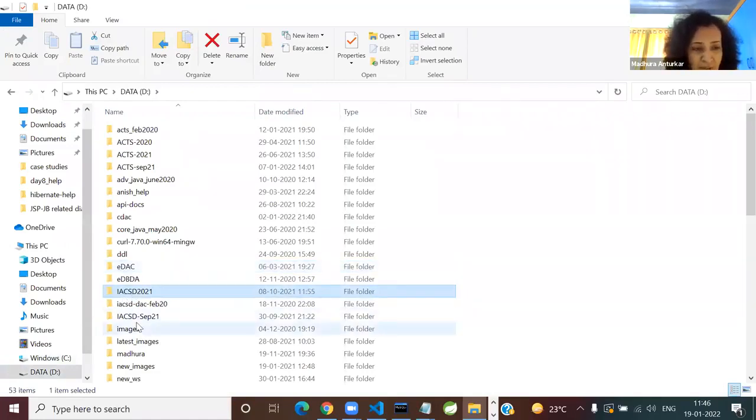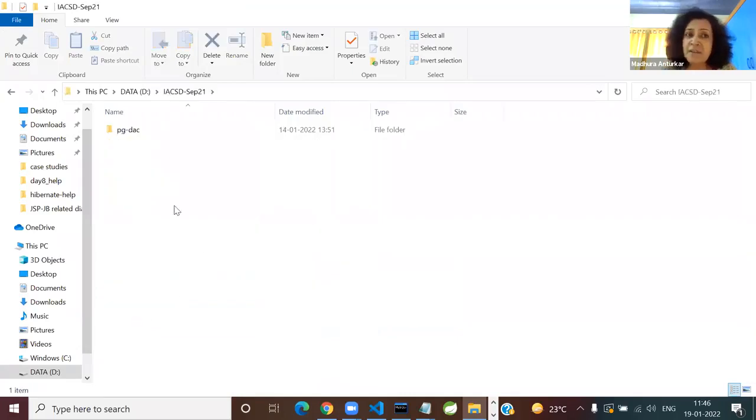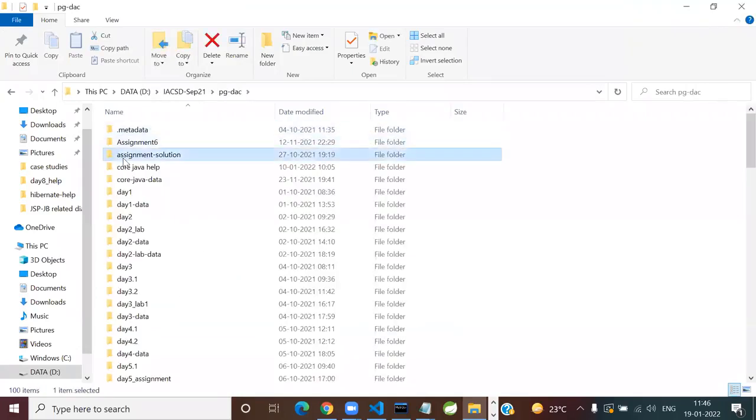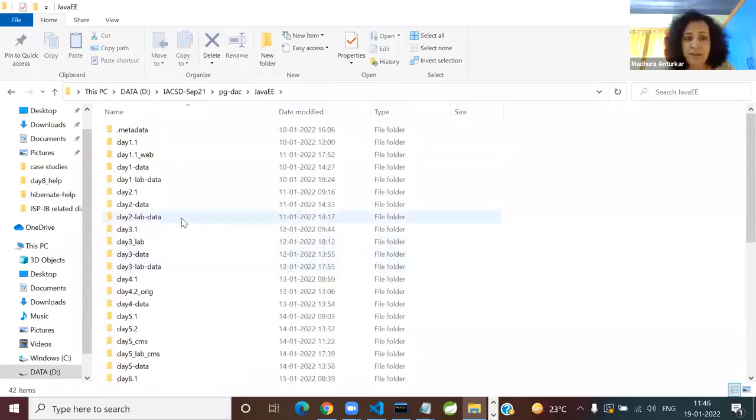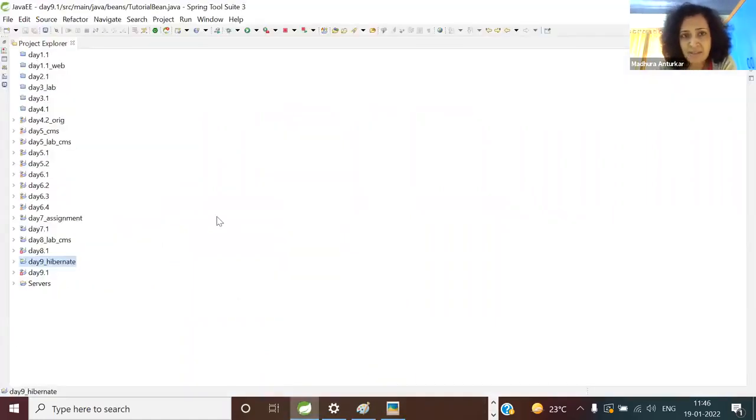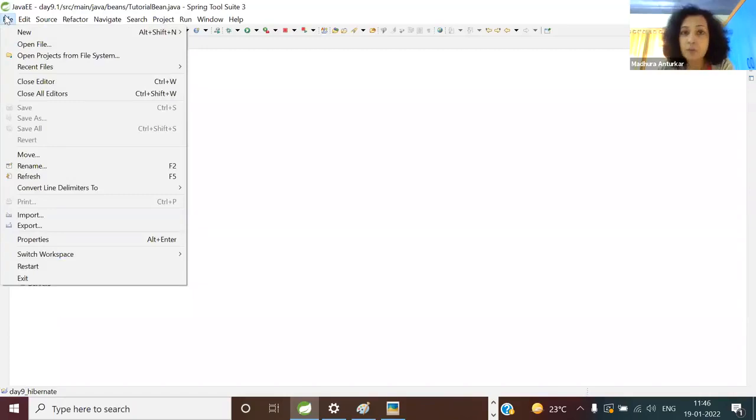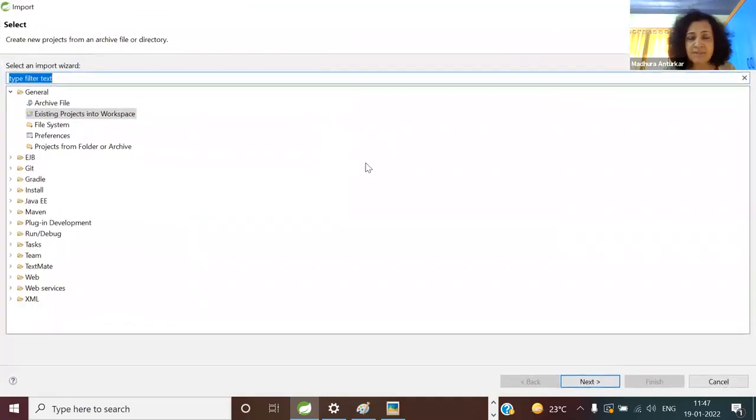This is our current workspace. So go to your workspace, for example Java E, and copy day 9 Hibernate into the folder. Then you just import, but slightly differently. Note it somewhere if you're not able to do it in a fast manner or in parallel, because your repository has to be built again. File, import.